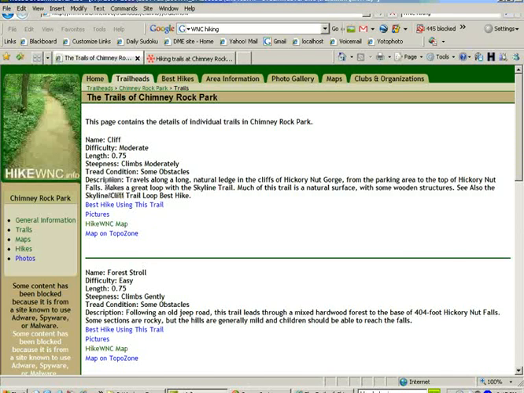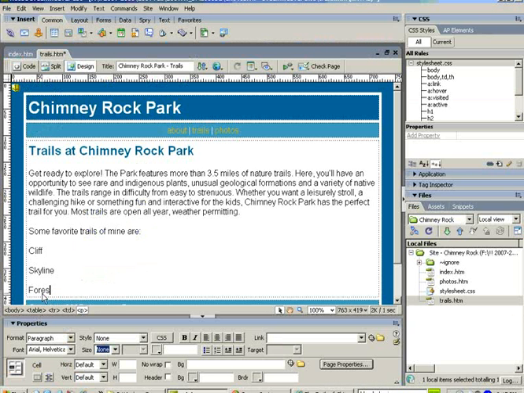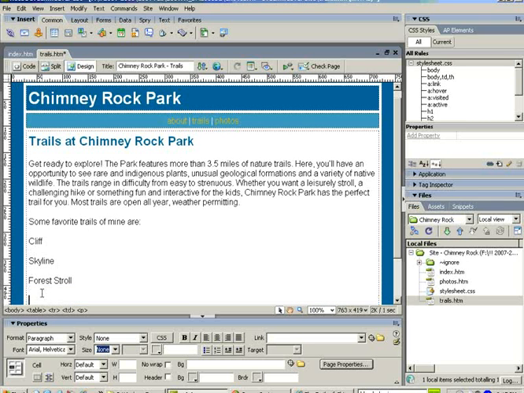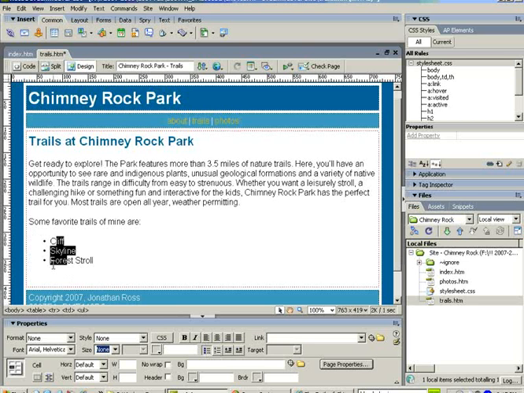Forest Stroll, and so on. In order to turn these into a list, select the text and go over to the unordered list or ordered list icon and click on it. And you'll see that we now have a list of trails. And we could link these to our next page if we wanted to, if we had information about the page.